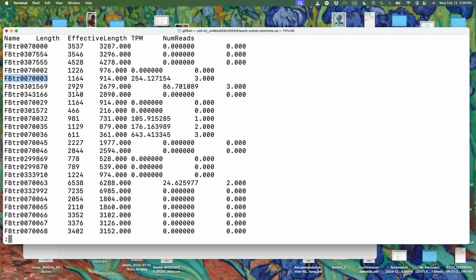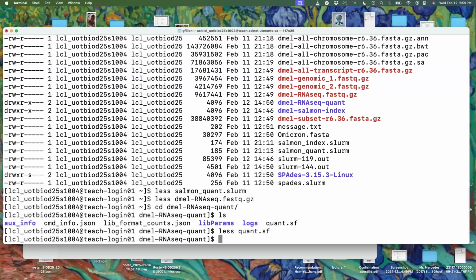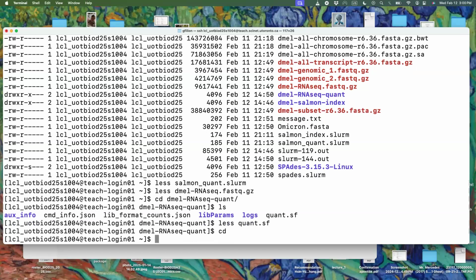I don't know. And when this is done, I press Q and I go out, and I'm now in the DMail RNA-seq quant. To go home, I can either do cd .. or teleport home, like Wizard of Oz style. cd just brings me home. And I can see this with the wiggly line, the tilde symbol here.